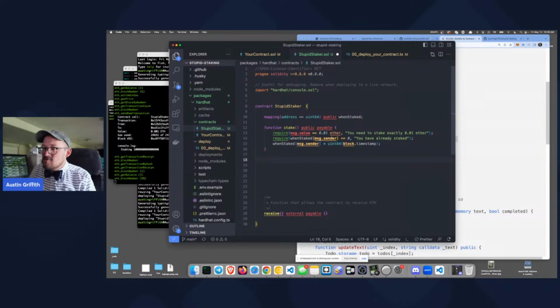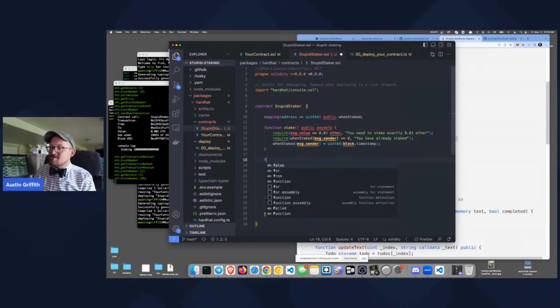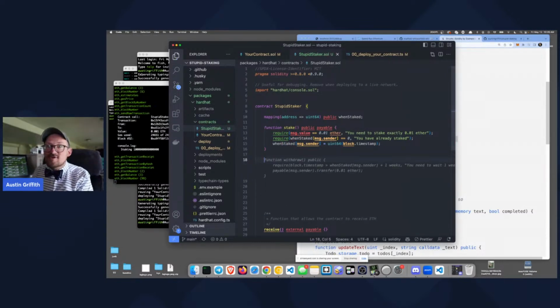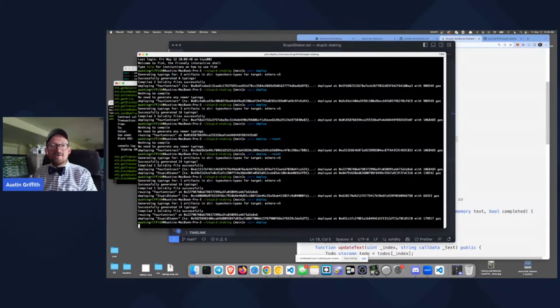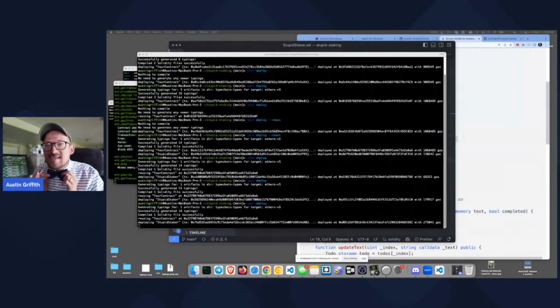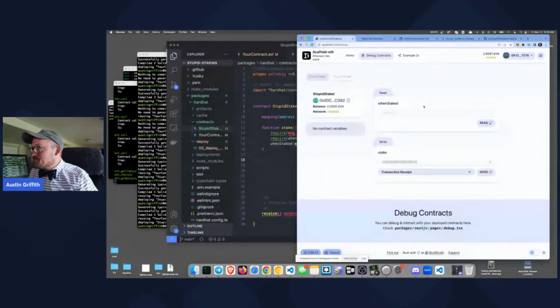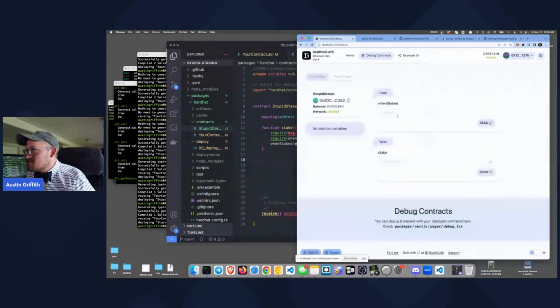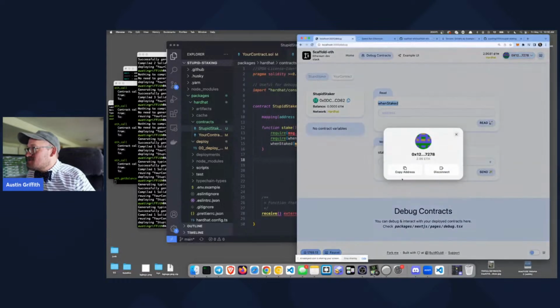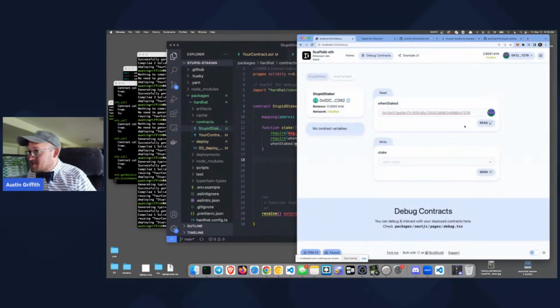Let's go test it once. Let's test if this is working. We've got plenty of time, we've got half an hour. We're just chilling. It's a nice BTF. We're just deploying some stuff with Scaffold-ETH 2. Here we go. Let's make sure that we can stake into our contract. If I reload this, what do we got? We've got a whenStaked. That's a read function, and we can see that whenStaked for this person is 0.